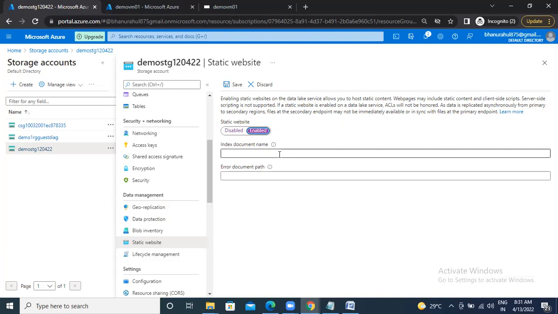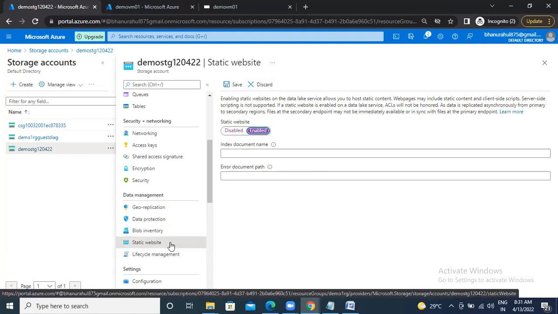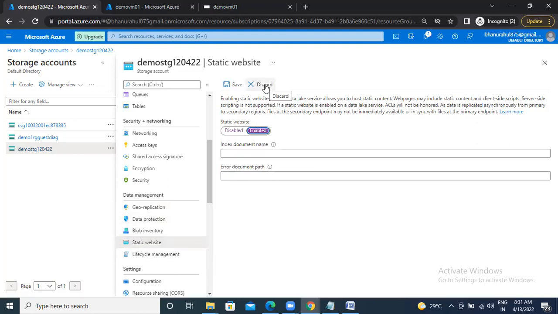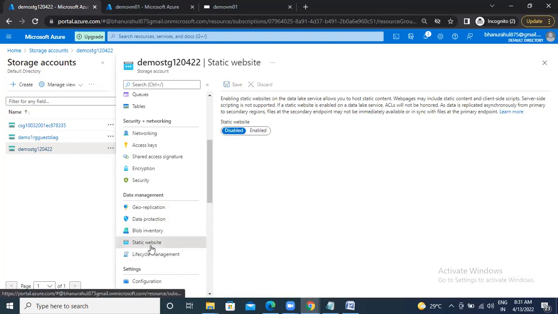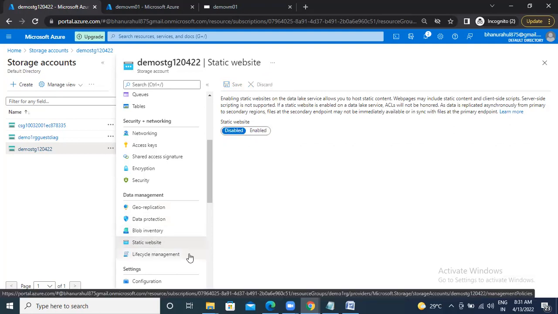That way you can enable the static web page for the website. The application team gives these details if they need it, and you just update them. Normally, when you are running the business, we won't use static websites. Only small things use static websites. In most business cases they won't use them.